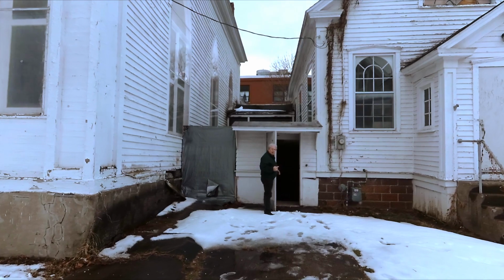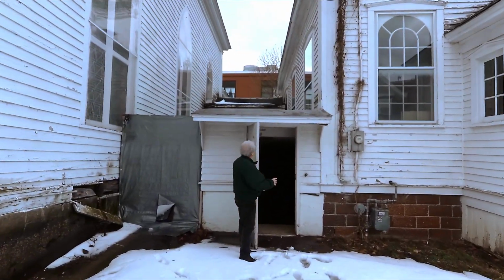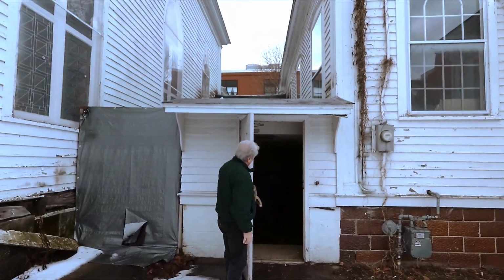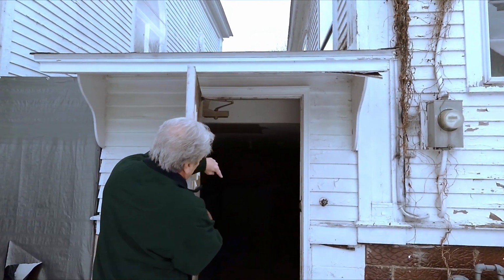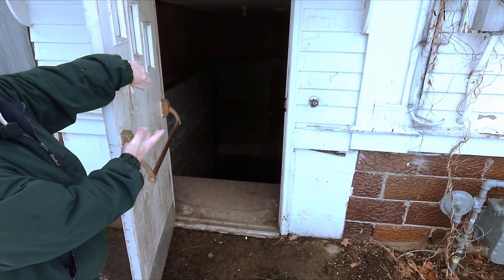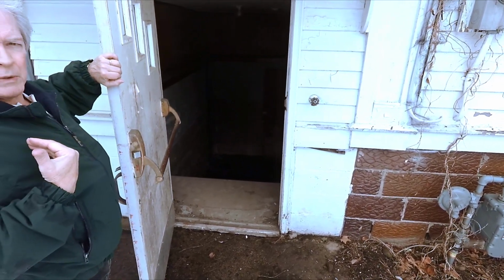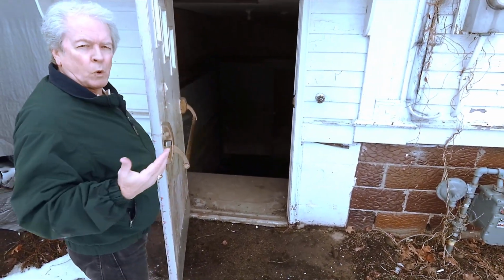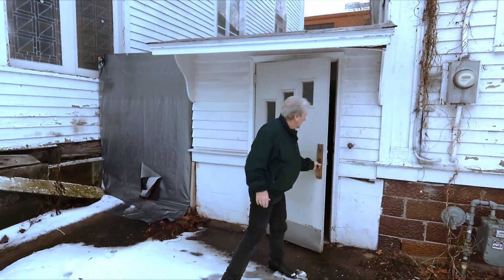This is what was a Bilco door that went into the basement. They built this on top of it to give it access. The only problem is we had to put a sump pump down there to keep all the water, because it turned into a little swimming pool. So this is all going to come out. It's actually causing more problems than it was meant to cover up or stop.